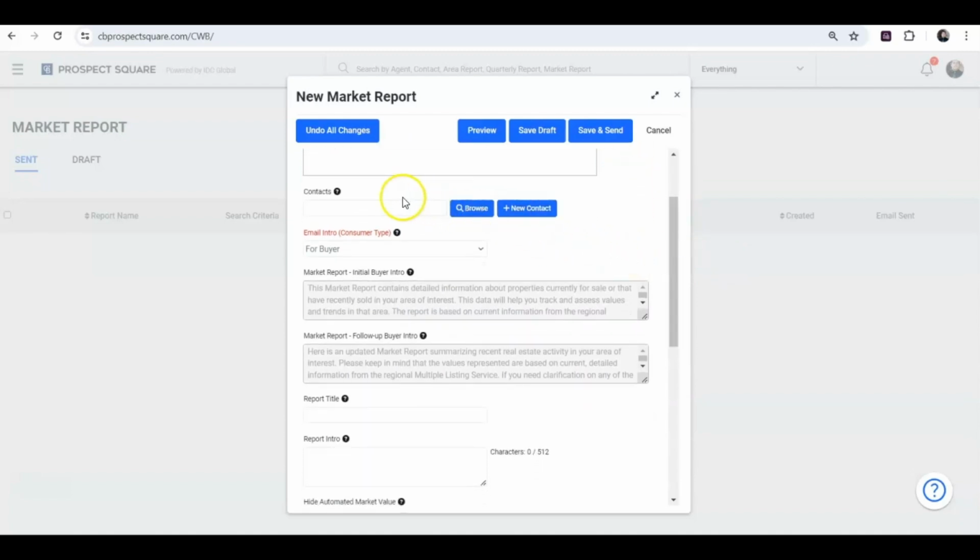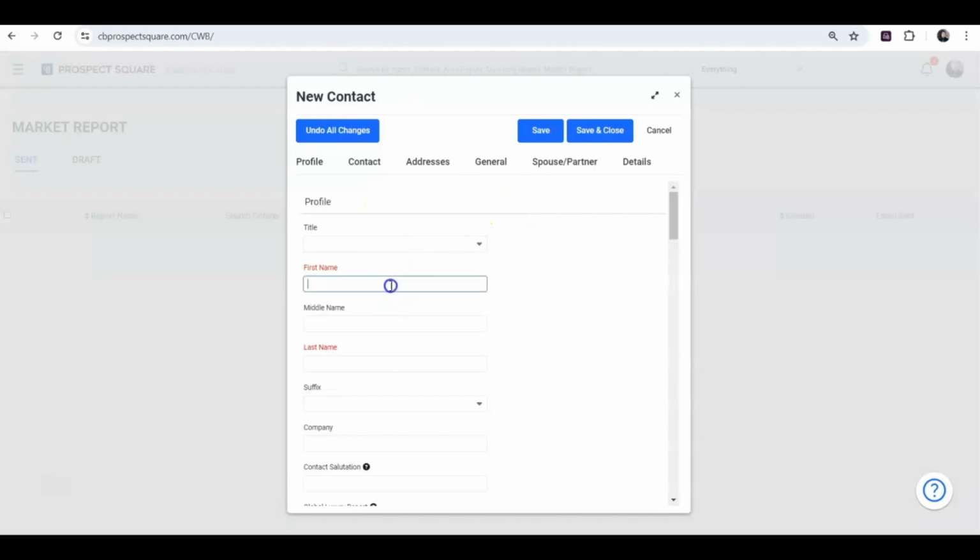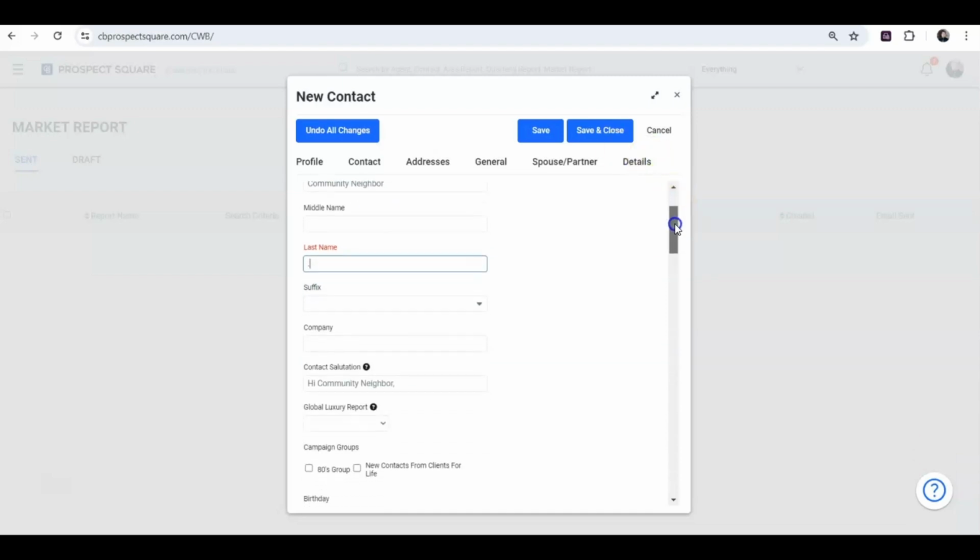Contacts, this is where you can place in all your contacts. So let's go ahead and I'll create a new one here. And while I'm typing in the name, I'm going to type in one that I always love to use, especially if you're going to be posting these on social media. This way you have a generic name, so that if somebody clicks on it, it's not going to say Dear Bill or Dear John, Dear Sally, whatever it may be. It's just going to have a very general name.